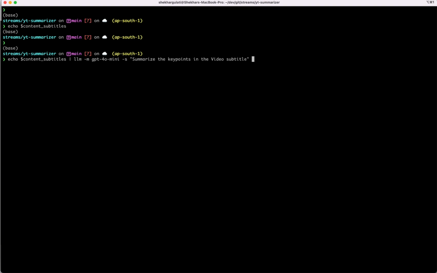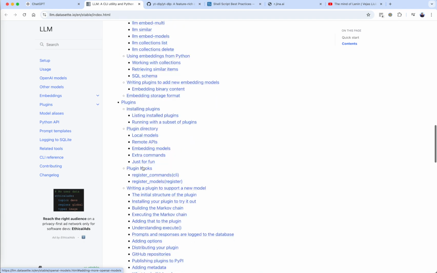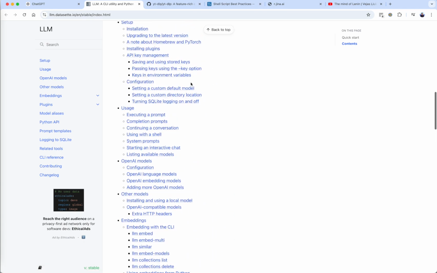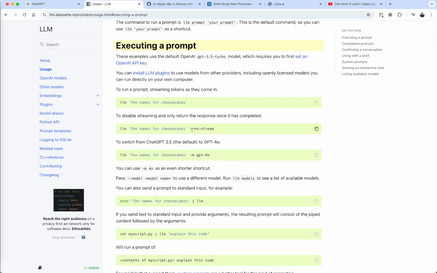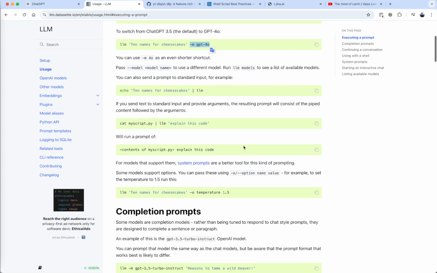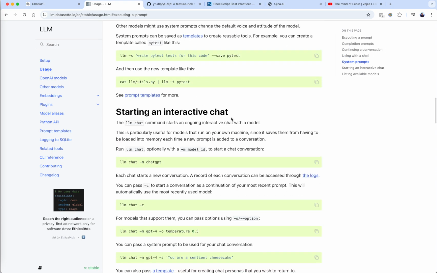And anything else that we need here is we can also specify temperature. Let's assume we want to start with a lower temperature like 0.1, and we can also specify max tokens, I think -m. Let's just look at the format here. I think it should be possible somewhere. Executing a prompt. So you can see that it allows you to give an option called minus no stream. You can also say -m gpt4o. And I think there will be somewhere you can also provide the system prompt as well.